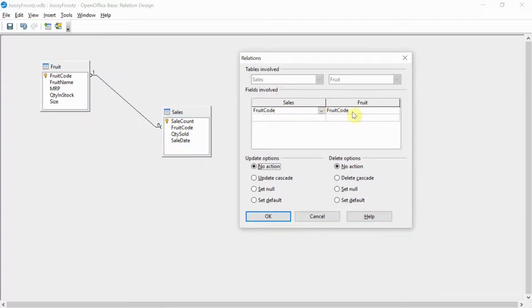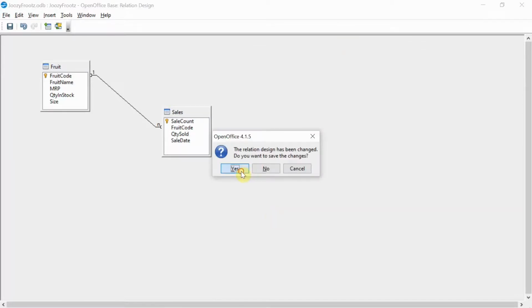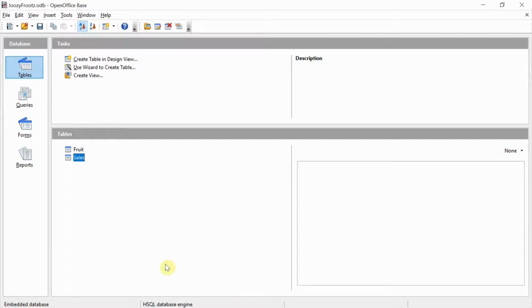If you see below, update options and delete options are given. No action has been selected here. But here I am selecting update cascade. You know the concept now. And here I am okaying it. That means any change in the primary key value of the master table will be reflected automatically in the transaction table.